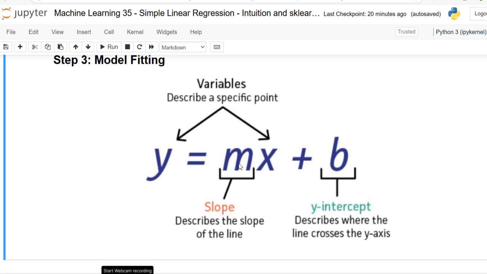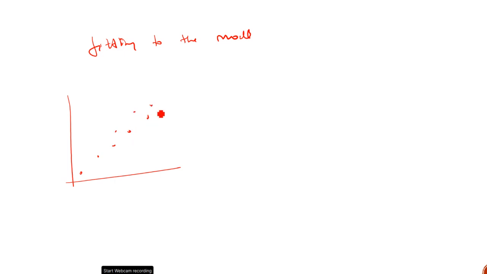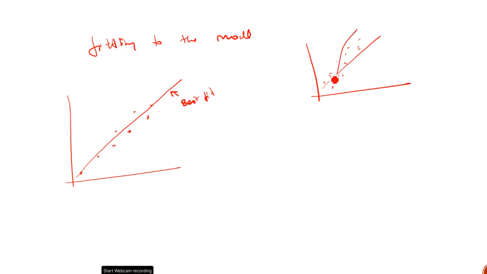Dear friends, before going to the programming, let me give you a brief on fitting this line or fitting the model. Kindly observe. Here we have our data, and a line which we call our model regression line to fit, which we specify as the best fit line. Why do we call this a best fit line?